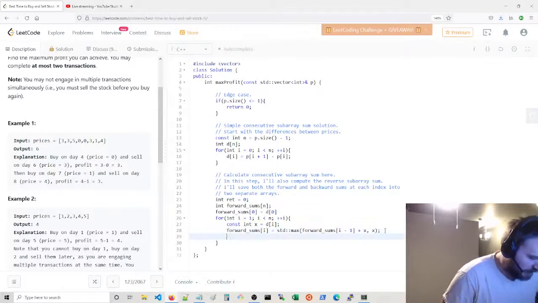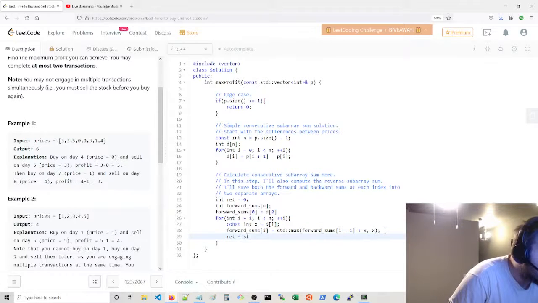So we would say ret is equal to standard maximum of itself and forward sums of I. Right, so we can calculate that as we go. Update ret to the largest value.